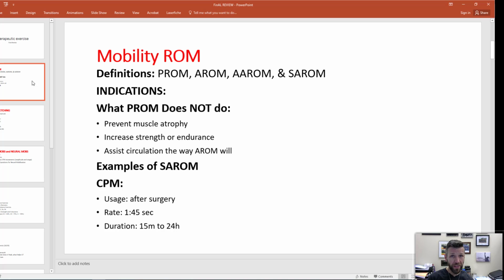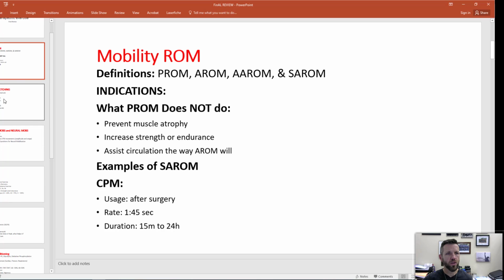Number 2, the rate of that CPM is 1 cycle every 45 seconds. So you're looking at basically less than a cycle per minute, or a full cycle per minute, but it's going to take a little bit of time to do 15 or 20 repetitions. And so we don't really look at it from a repetition standpoint either. What we do is we say they're going to be using this for a duration of time, and what we know is that could be as little as 15 minutes, it could be as much as 24 hours, but that does have some importance, and it's some key areas again that we think you need to know before you leave Therex 1.